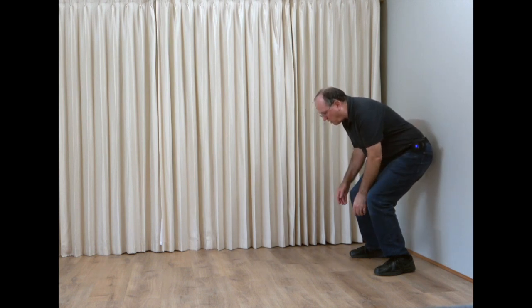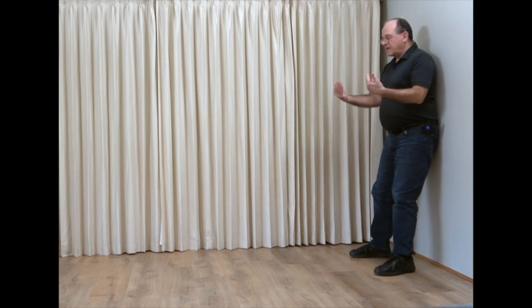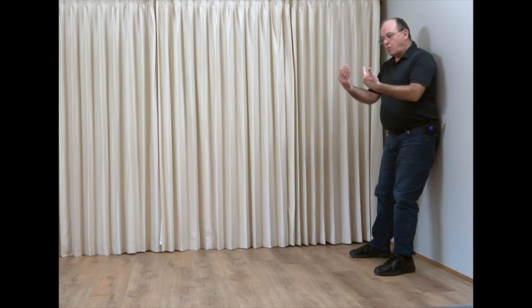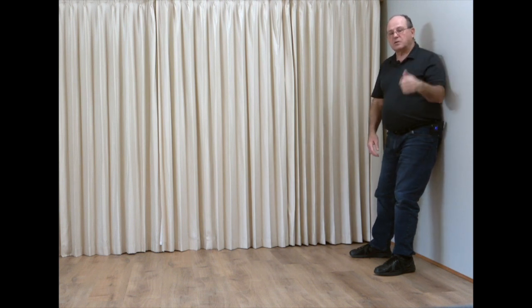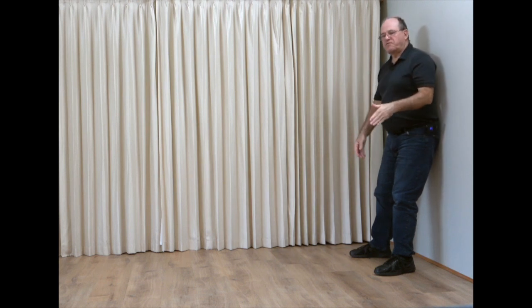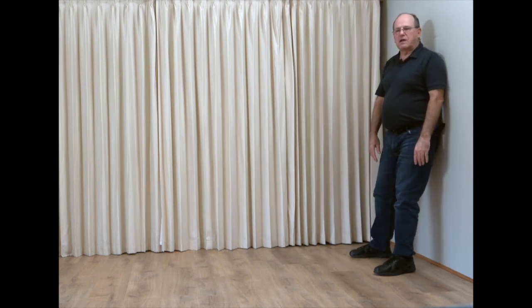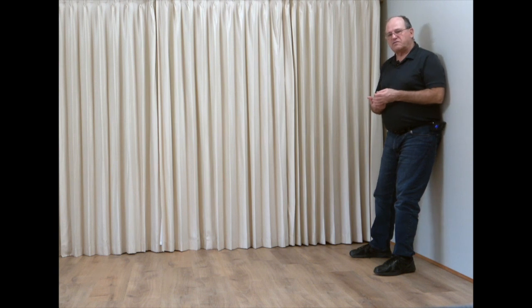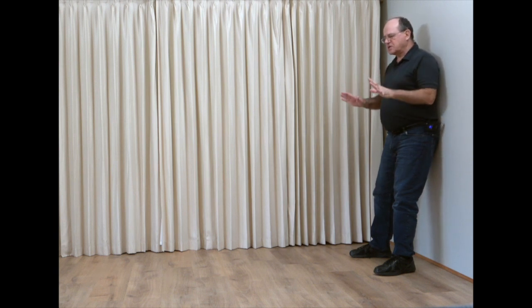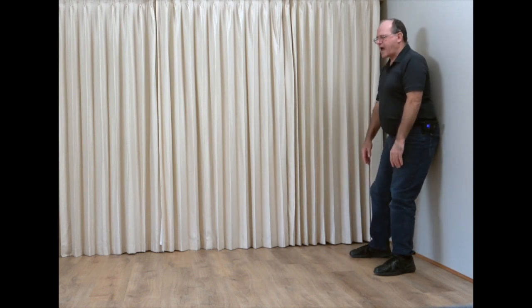To move back on the wall, all you have to do is move your shoulders up, move that pressure back on your feet, more towards your heels, back to the wall you go. But an important point to remember is do that slowly, carefully, so you're not falling back on the wall. You need to control all of these movements. All of it is slow and careful. Smooth it out.